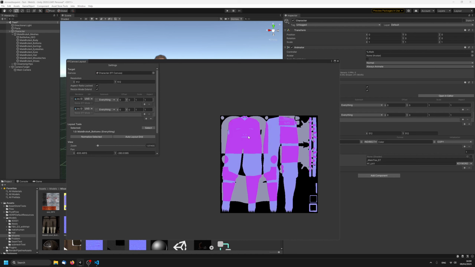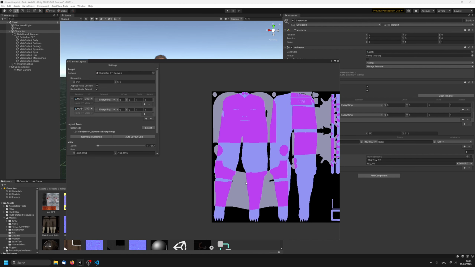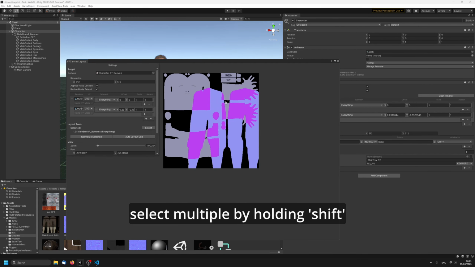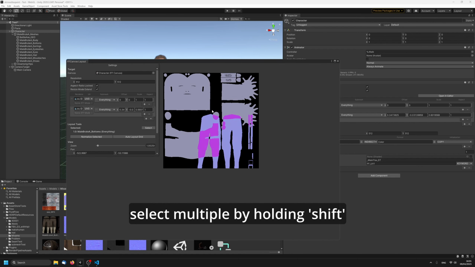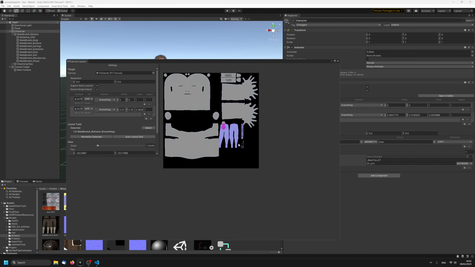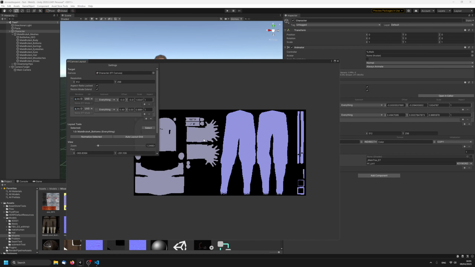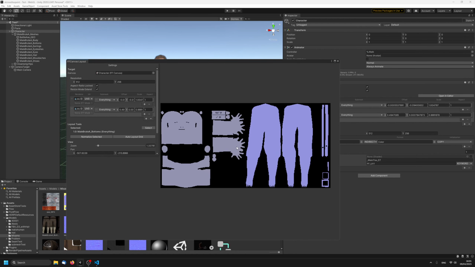Theoretically, we could just select them with the left mouse button, and then using the right mouse button, we can drag the UV layout to a section we want it to be. And with the Shift and Control keys, we can scale the layout. But there's also this utility AutoGrid layout function, which will try to lay out the renderers for us. And in this case, it's already worked pretty well.